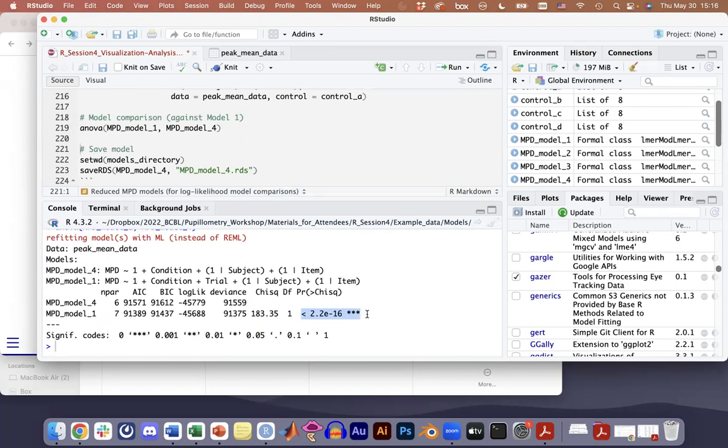And this is going back to yesterday, just a reminder, trial is always going to improve model fit in pupillometry models, so you should always include it. It's going to account for a lot of variance in your model. It also can help you to avoid potential confounds comparing across conditions. It's just good to cover your bases, in other words.